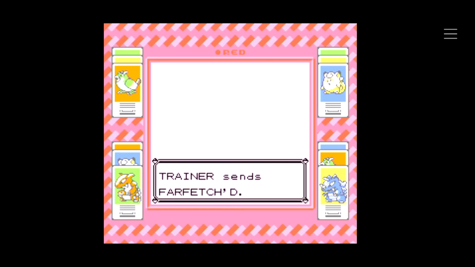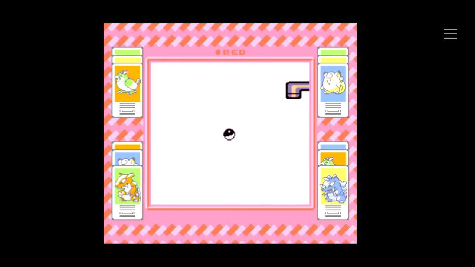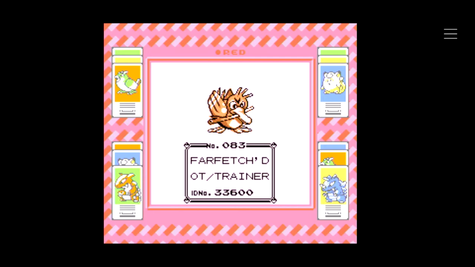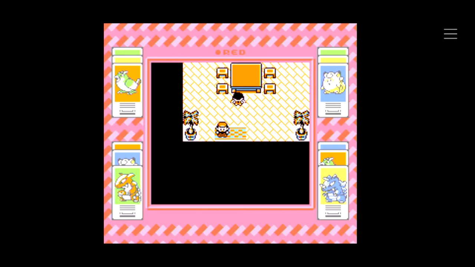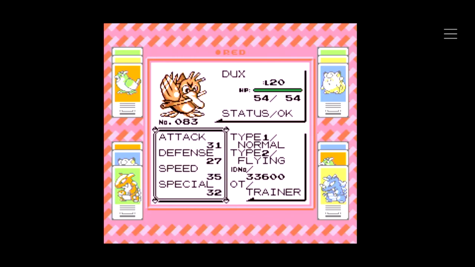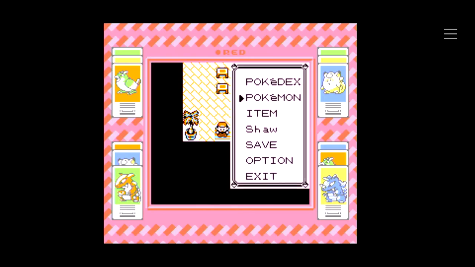This is Cerulean City. Yeah. He is one crazy looking bird. So, the nice thing is, I believe whatever level you trade your own at is what you will get in return. So, he should be level 20. Yes. His name is Dux. Don't really blame him. So, his stats really aren't all that great, but he might be in time. We'll see. The other nice thing is, traded Pokemon earn more experience because they're traded. If that makes any sense.